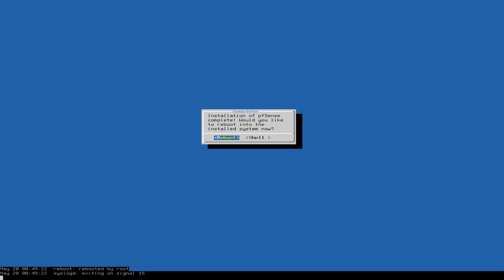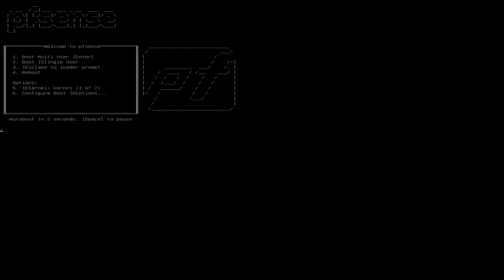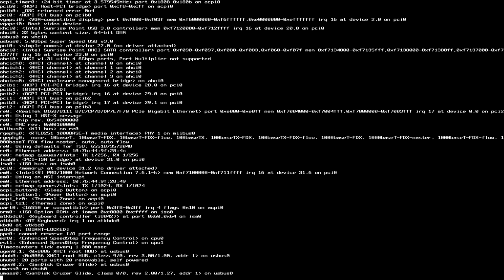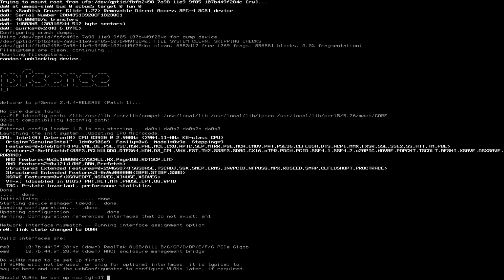So now it might try to boot again from this USB because I've forced it to boot from the USB, so we'll see what happens. Yeah, it's trying to boot from the USB, so I'm going to just turn it off and back on again. Actually, I think it's booting from the onboard. We'll see. Okay, so it actually looks like it booted from the onboard, which is good.